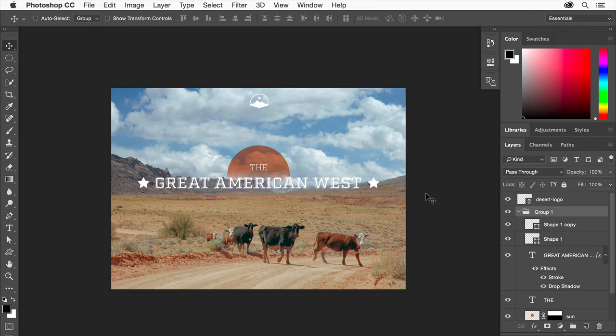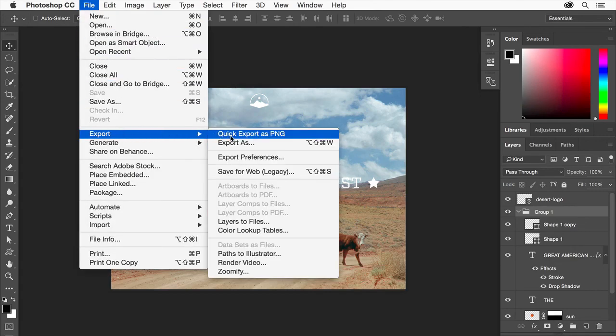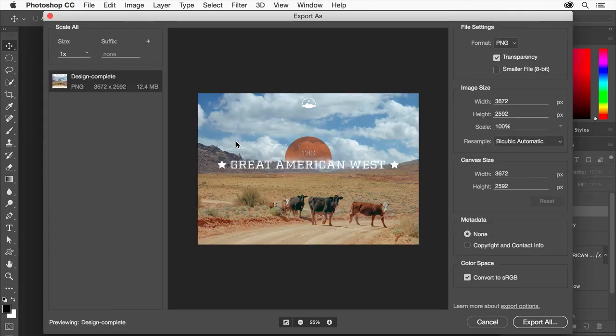You can use Photoshop's export features to output an entire design or individual layers in formats that are best for online use. To save the entire design, you can choose File, Export, Export As. You can see the design preview in the middle, and you can choose an image format here. We can choose JPEG for photo-based designs, GIF or PNG for graphic-intensive designs, or even SVG for scalable vector graphics. Exporting in these formats will flatten the design, meaning we can no longer access the layers in the image file.